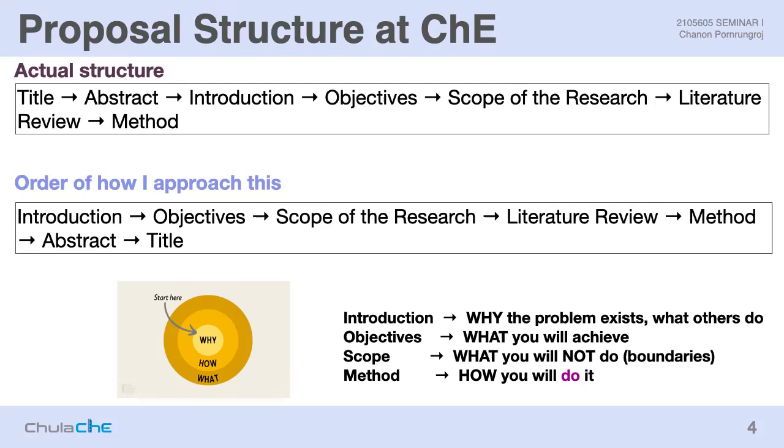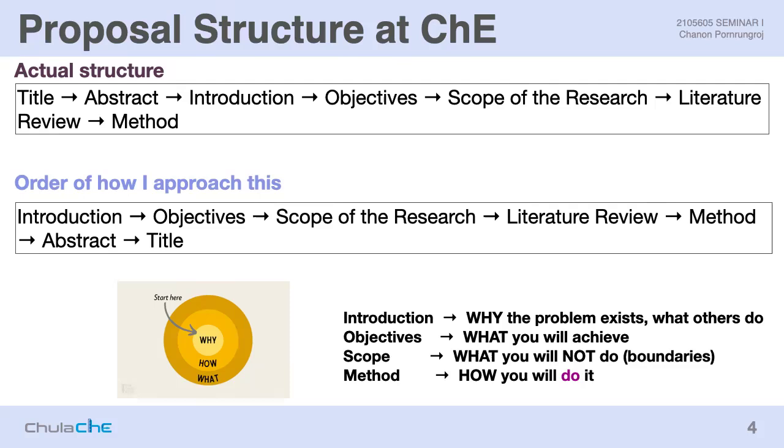They will look at this, and a lot of the time students make the mistake of writing down 3 or 4 objectives. That's too much for a master thesis. A master thesis has at most 1 or 2. And then the scope would be the boundaries of what you do. Like you can mention, okay, you want to vary the temperature, you want to vary the pressure, something like that. The literature review, I will go into this later, but this is the order of how I would approach it.